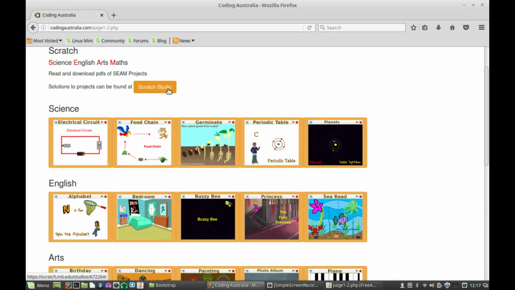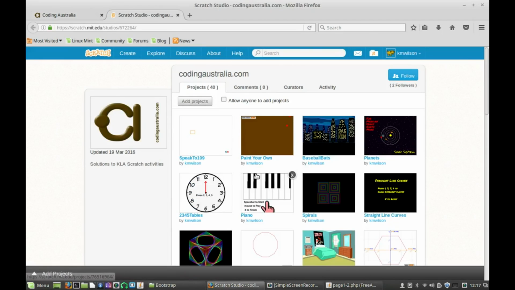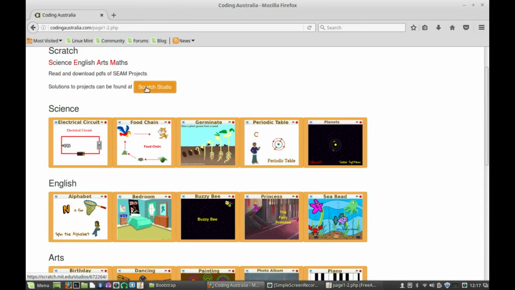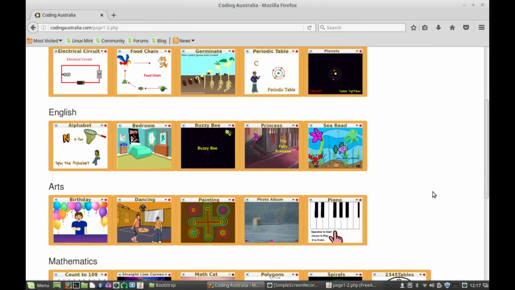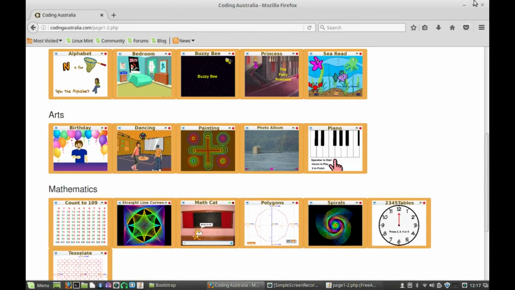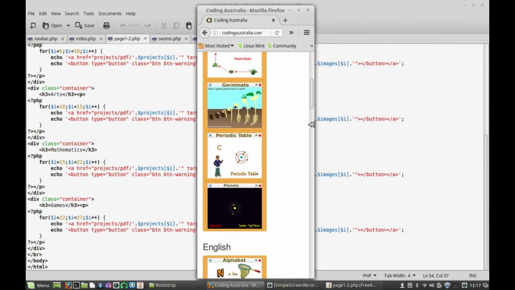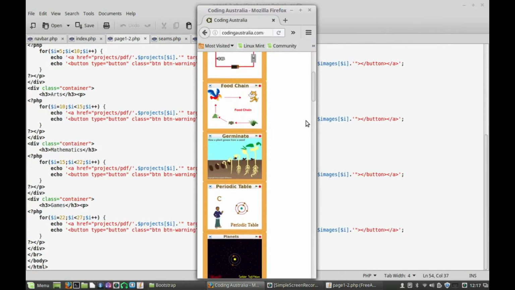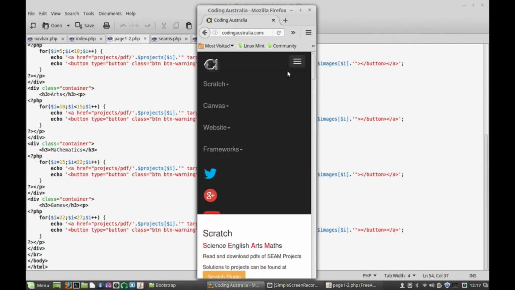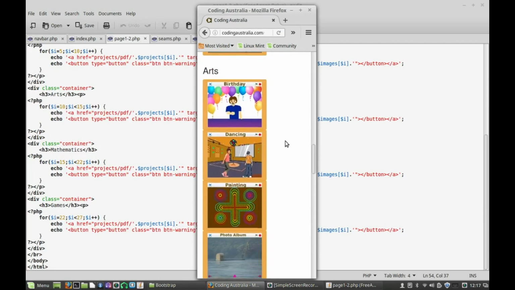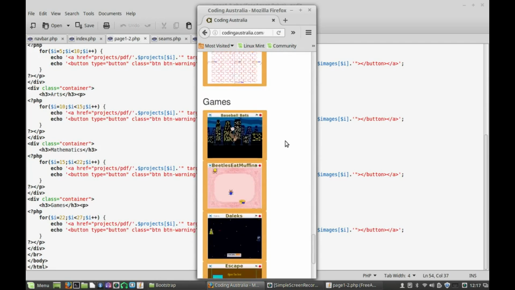Oh, you can see this is also the button. That button there takes you to the Scratch Studio, which I might have already mentioned. All right. Okay, so they're all buttons. Some have got words, most of them have got images, and that's how you get it to look like that. And then you do a resize, and they're smaller, so your phone's about that big, I guess. So it's going to look like that, all right? And triangle the way through there like so.